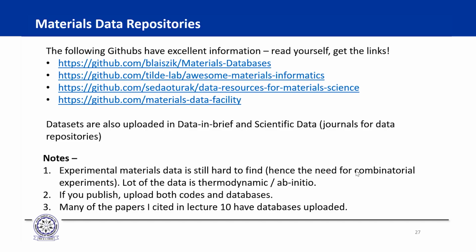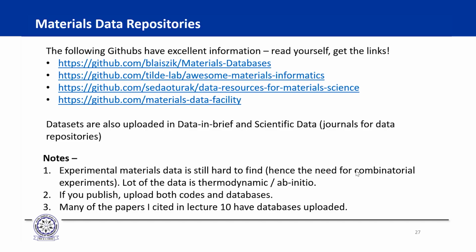And so that's why you will need to do some sort of combinatorial experiments. The caveat there in these combinatorial experiments is many times these experiments will be performed in non-equilibrium conditions. And therefore, when you try to extrapolate that data into near equilibrium processes, that might be a little bit problematic.